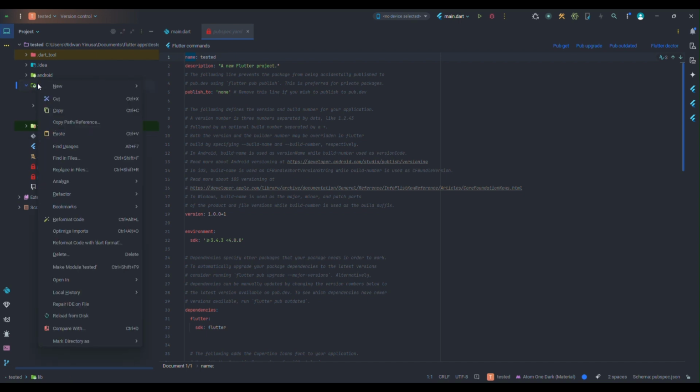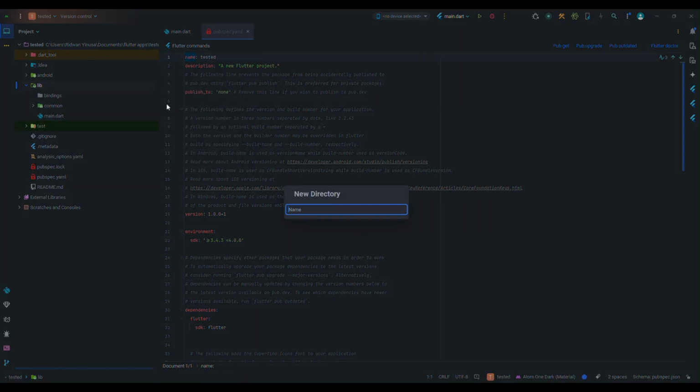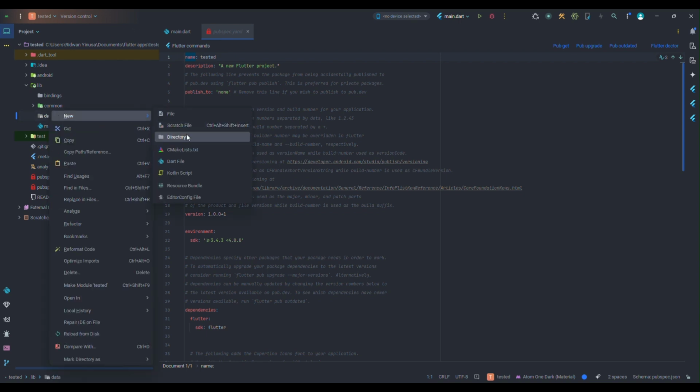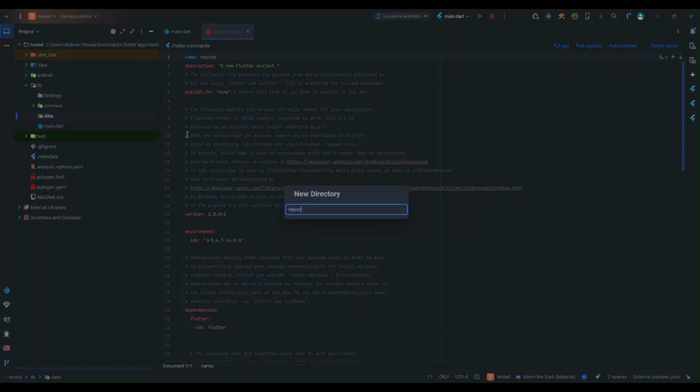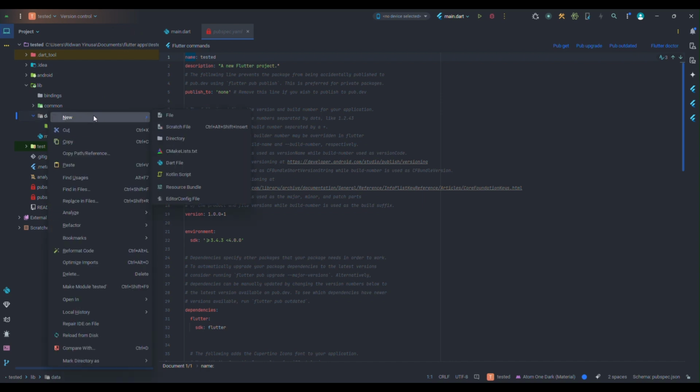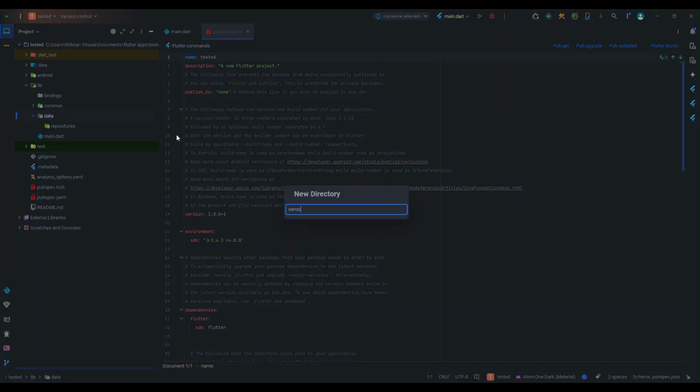The next one is going to be data. Like the name says, this is going to house our repositories and services basically. So I'm going to create the folder for repositories. Then we'll have a new folder called services.